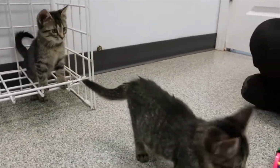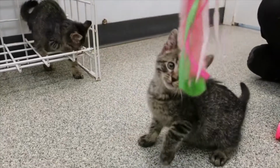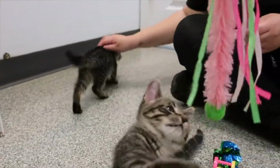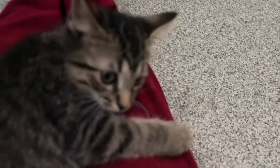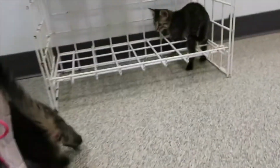Some people like to adopt pairs, which is really the best, but some people have other cats at home, so they don't. But if you're looking for a pair, these 2 would be great. They're very, very social. They've been friendly ever since. You're always friendly, right? This little Tulip. Look at her. You just put them there, and they just stay. There's little Dandelion. Come here. They just stay. They love people, and they've never been fearful at all.